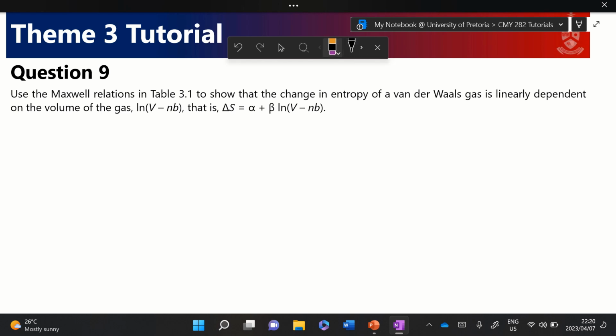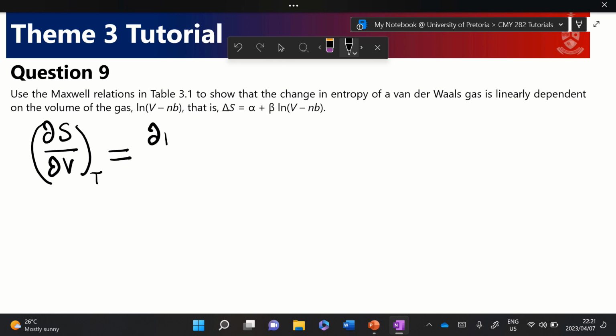that form. So if we look at the Maxwell relations, the one that pops out for the change in entropy with change in volume is actually this one. So that's the one that we will use. And if we go smartly about this, the only one that we can really use to relate it to equations of state is one that looks like this. It's actually one that we've used before as well.